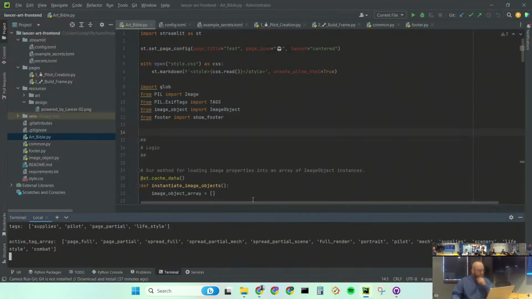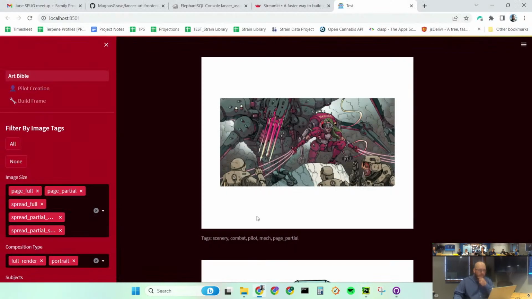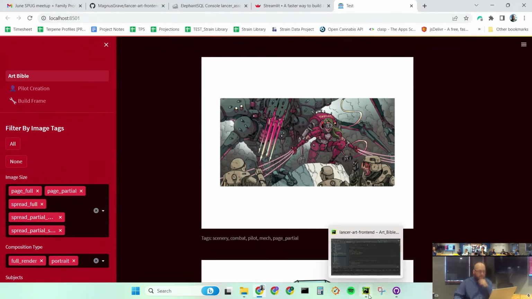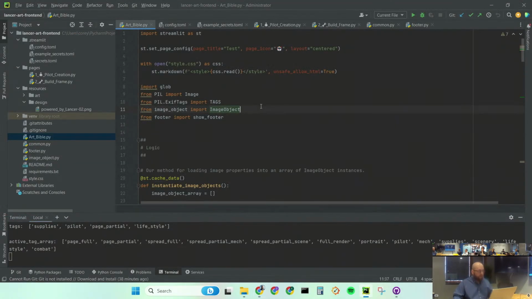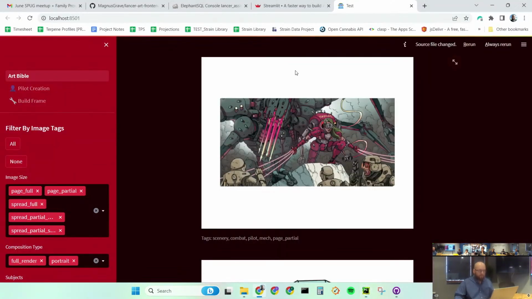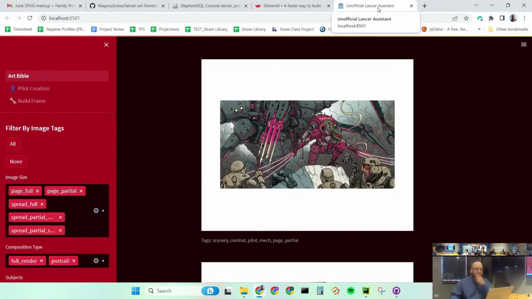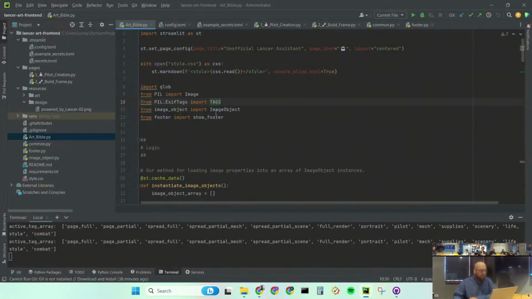And then as soon as you change something, because it's running in the terminal, it'll detect that and it should automatically reload. So now we can see that the title for the page is now test, like I just changed it. And if I change it back and save, it doesn't automatically. You can always just refresh, and there we are, back to how it was. So that's kind of the basic setup just to get your page going.